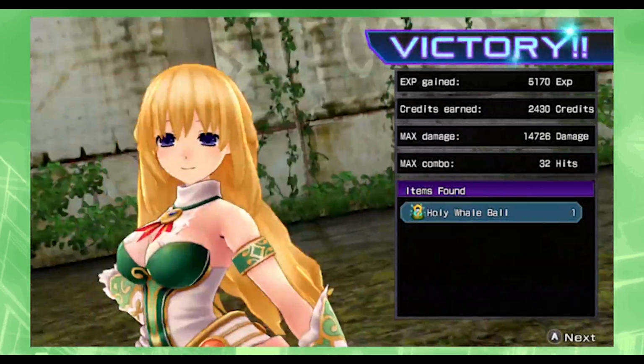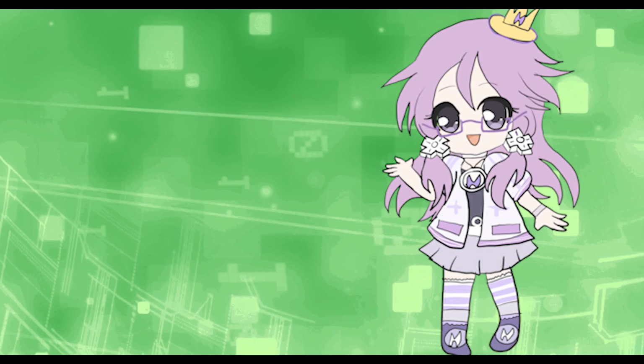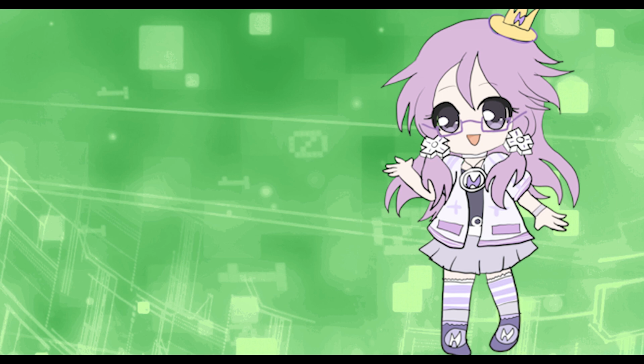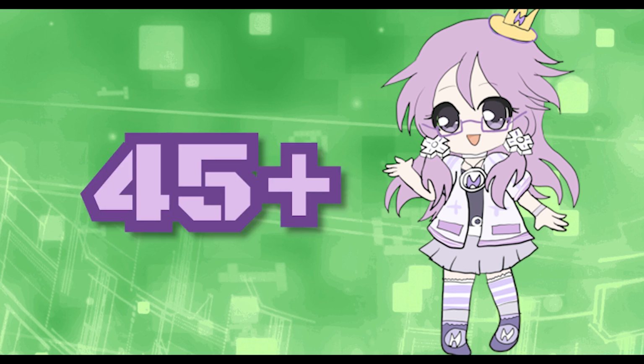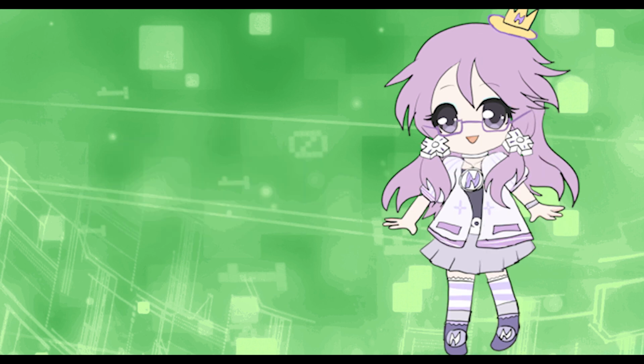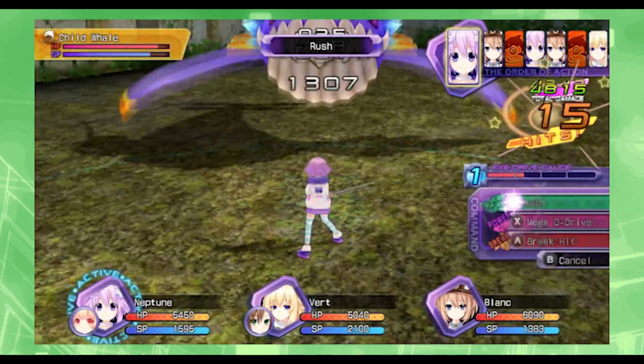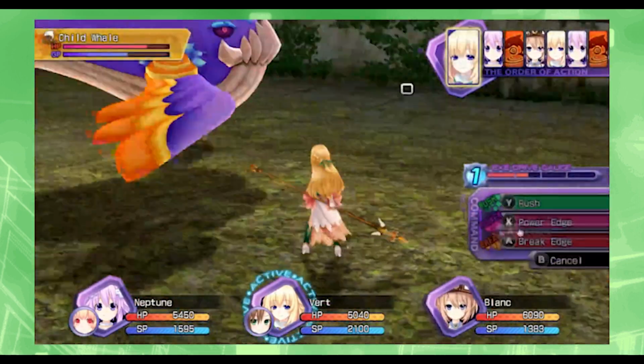Repeat this method with these 2 spawns multiple times and you'll gain about 5k experience per win. It's a little bit more than the doggoos, but it will help you reach your target level. The target level you're trying to reach is level 45. But you're free to go even farther if you feel confident when hunting these things. And remember, skipping the attack animation will make the process go by way faster.